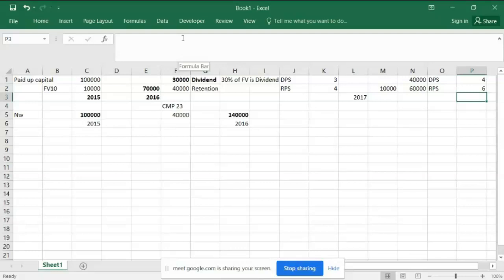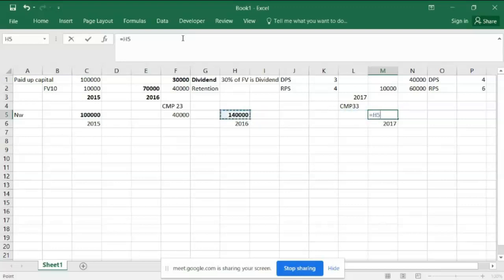So this retention is again going to be transferred to the reserves and surplus, added to the capital. So what is the exact net worth of the company during the period 2017? Before that, you understand the current market price. You can take 33 rupees as the current market price during the period 2017. So during the year 2017, the net worth of the company is the paid up capital plus reserves and surplus.